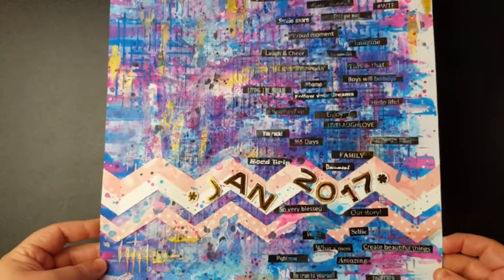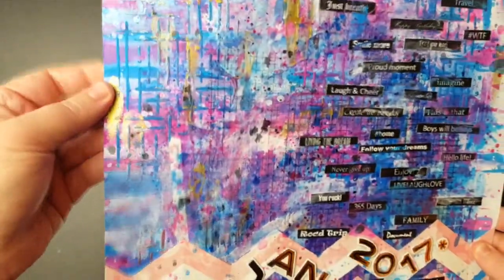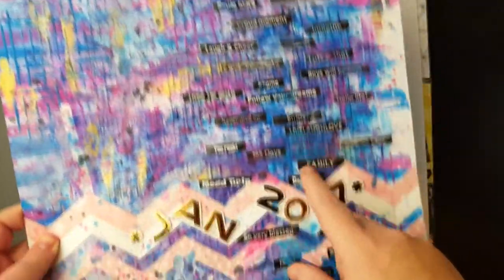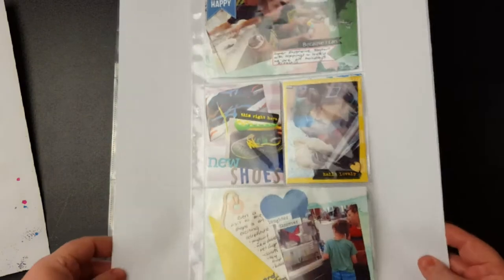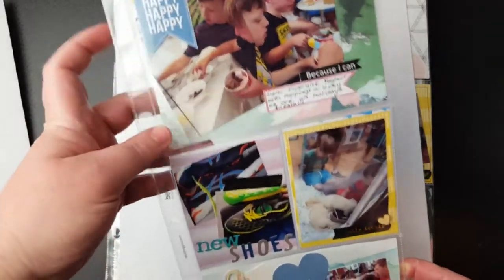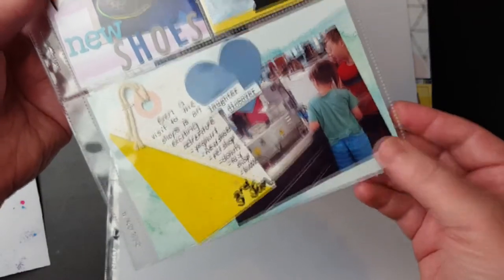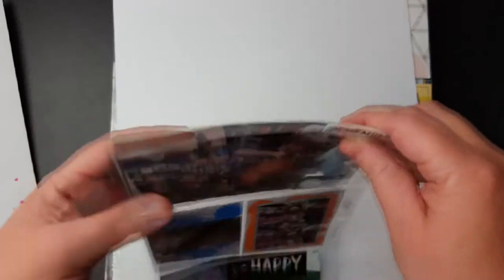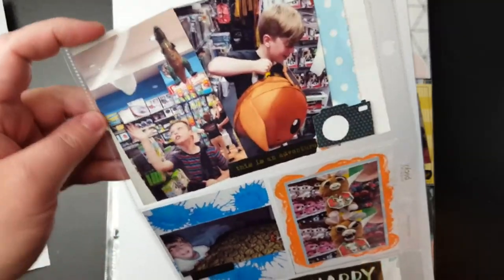This one is a hugely heavy mixed-media layout - it's a bit art-journal inspired. There are a few layers to it: some modeling paste, some color blast paste, some stamping, some paper, and all these words that I was talking about that I've used and blended in to make my title page. One of the small inserts for project life - picking up some of the expensive frozen yogurt on holidays, some new shoes, watching donuts being made, and a gaming shop.